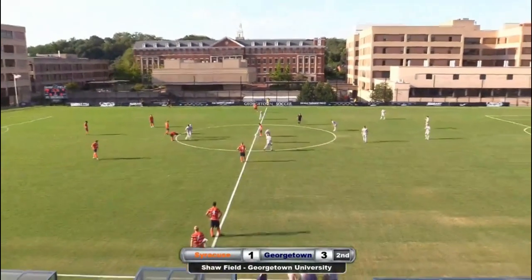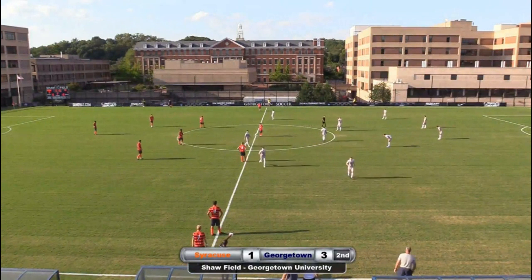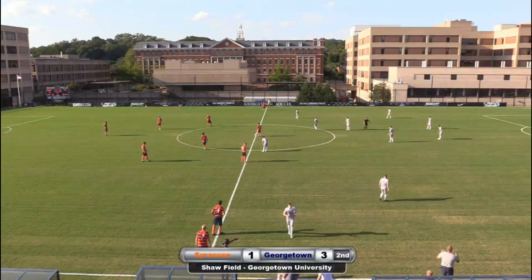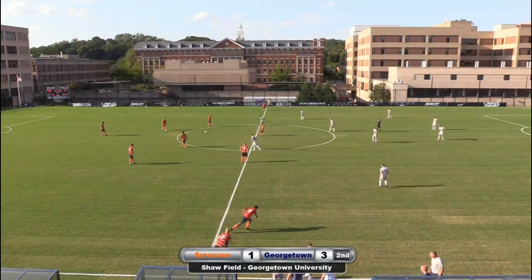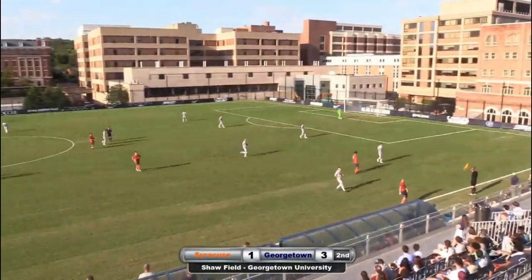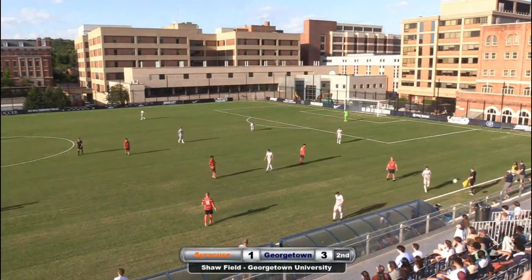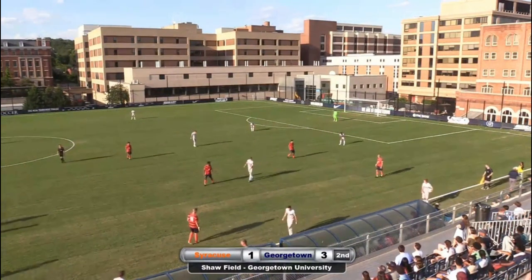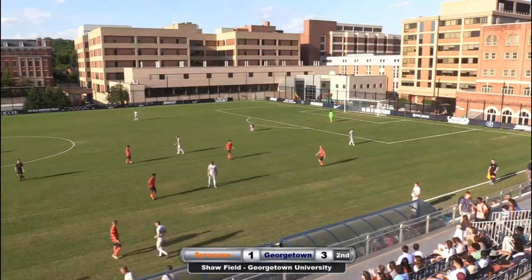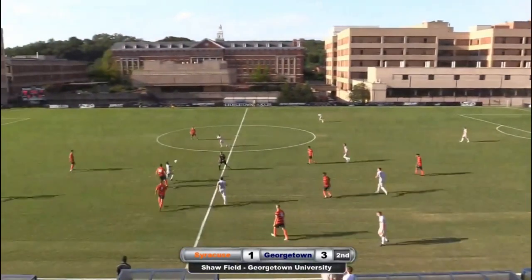And less than a minute after the Hoyas take the lead, Polvera provides the Hoyas what seems to be a comfortable 2-goal advantage. And after the goal, Dotson replaces Strassner. But the willingness to make the run out of the center of the midfield, which we didn't see from Zawadzki when he was in there. Well, Polvera has that understanding. He loves getting deep into the box.